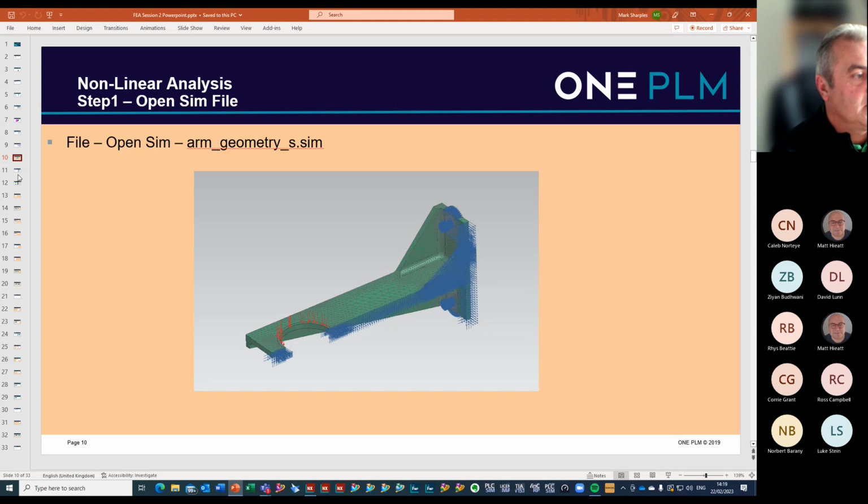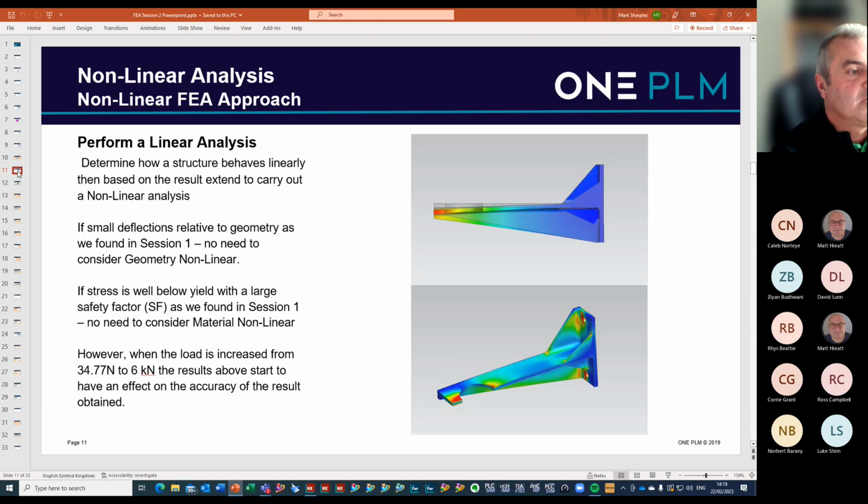So we've read in the geometry. Now we want to ultimately perform a linear analysis and see what the result is. If there are small deflections, then there's no need to run the geometry nonlinear. If the stress is well below the yield, then there's no need to run the simulation.